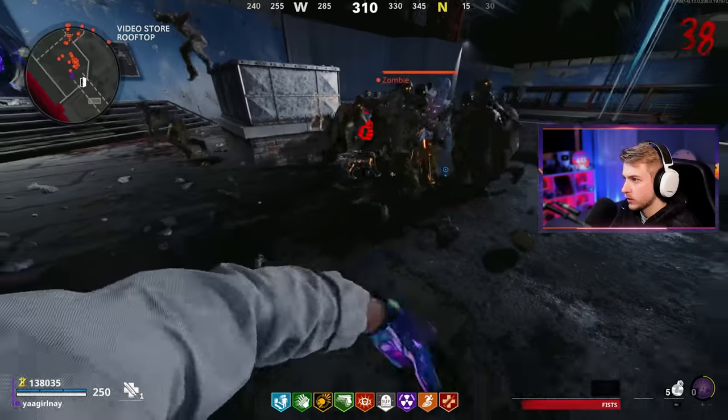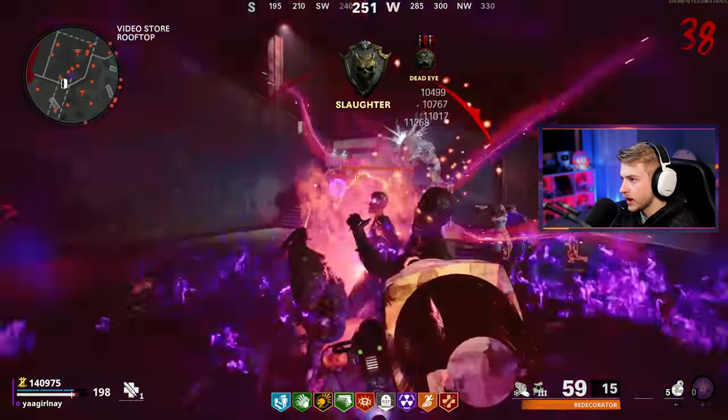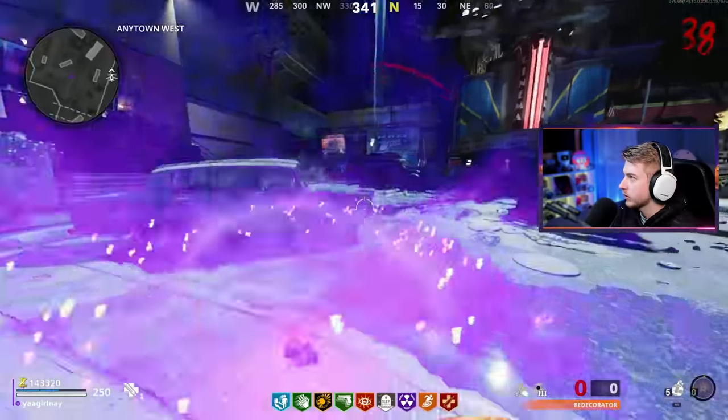Getting the decoy. Okay, I'm going to have to nade here. Somebody's got to drop ammo for me. There we go. Abominations here. Why are you jumping up there? Get down. There we go. Got him killed. All right, I think it might be a little more difficult up here, but I also keep running out of ammo. That's probably got something to do with it.